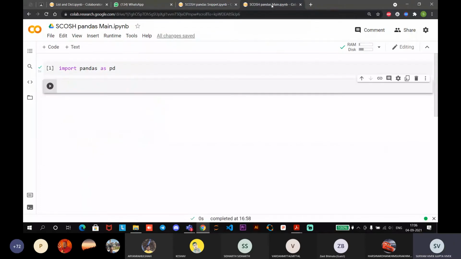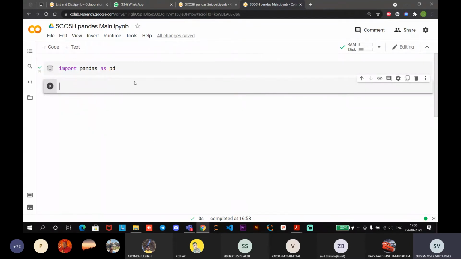Okay. So come to this main file. We imported pandas here, and now since this is all online, usually we have the file in our system, and we can directly import it, read it here if it was Jupyter Notebook or something like that.